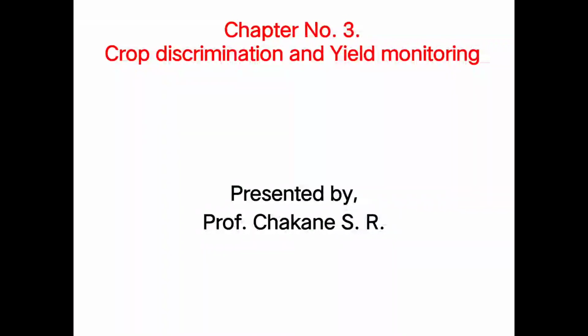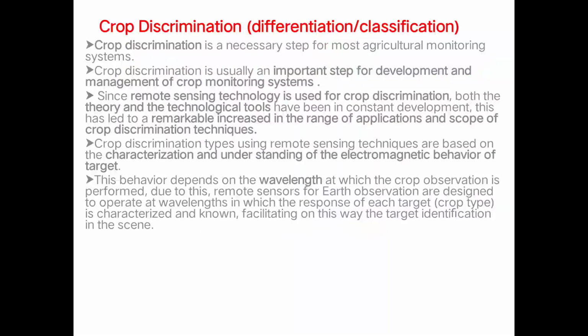Today, I am going to discuss the new chapter, that is crop discrimination and yield monitoring. This is chapter number 3 in the course of geoinformatics, nanotechnology and precision farming. So today we are going to discuss the new concept, crop discrimination and yield monitoring. So let us start the topic.